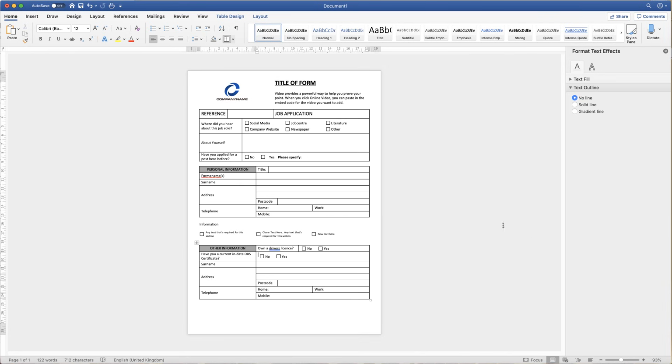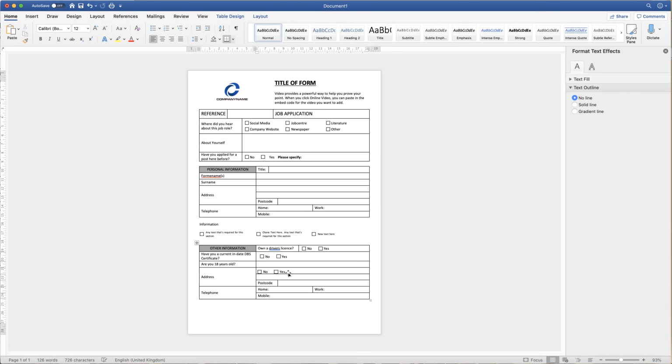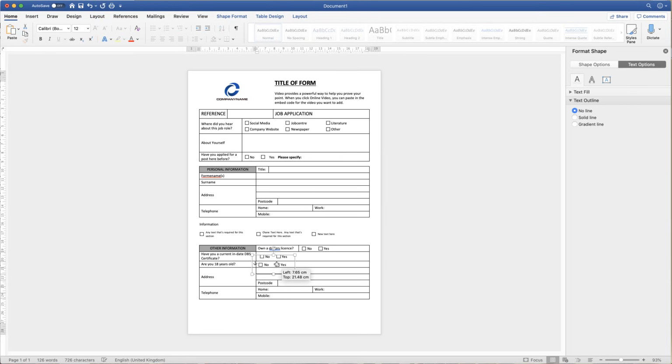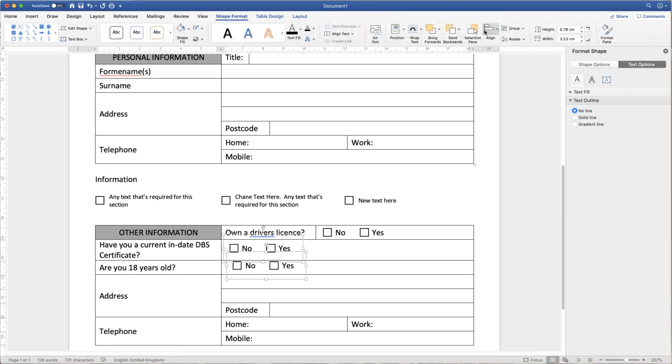Let's just zoom out to check. Yep, happy with that. And then just some more information to finalize this form. Again, highlight that group, copy, paste, and just move that up. If you want these two to be perfectly aligned, again, highlight them both. I think they are aligned. Let's just misalign them so that you can see. Okay. So just align them both. Go to Shape Format, go to Align, and I'm going to align them to center. And then just hit the down arrow and just move them both down slightly.